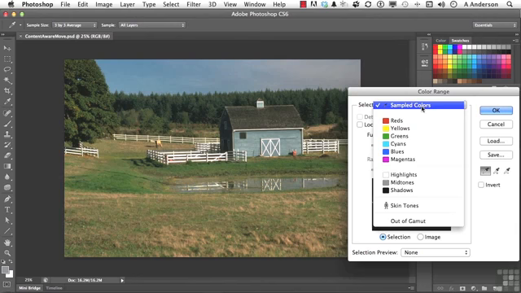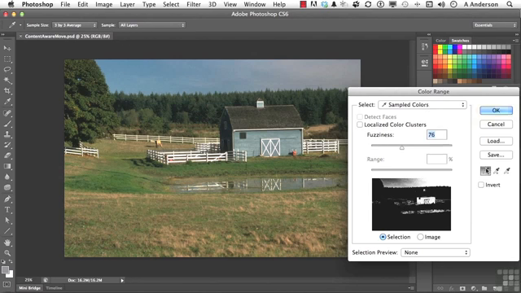And a new feature in color range is skin tones, which is pretty cool. Go back to sample colors and pick up this eyedropper right here and click one time up here. Now you'll notice it made a selection up there based on the fuzziness of where I clicked. If I continue to expand that, I am going to get more, but I am getting a whole lot more stuff that I don't want. So I'm going to take that back down a little bit. Let's be conservative here.